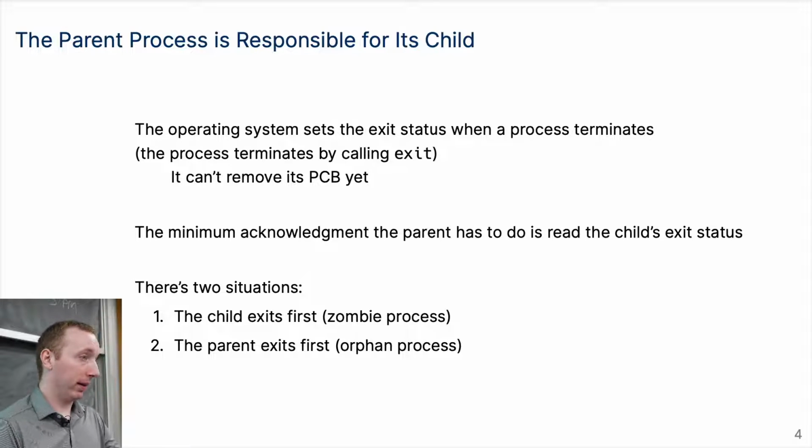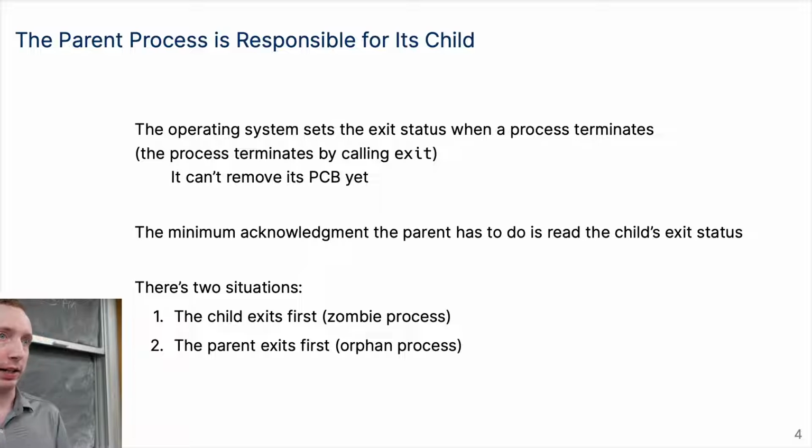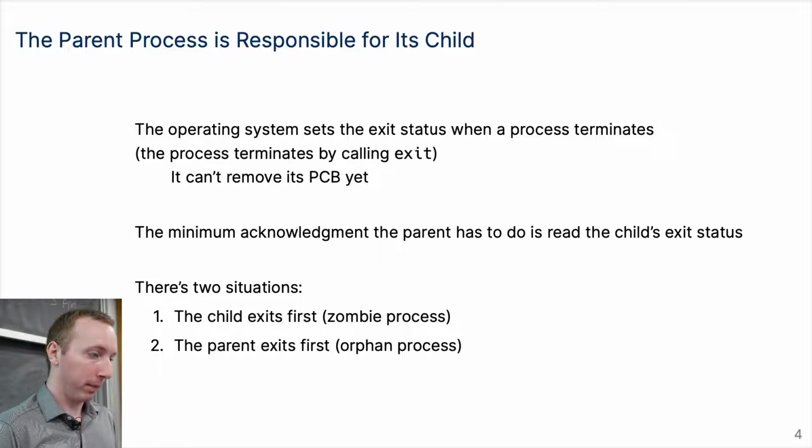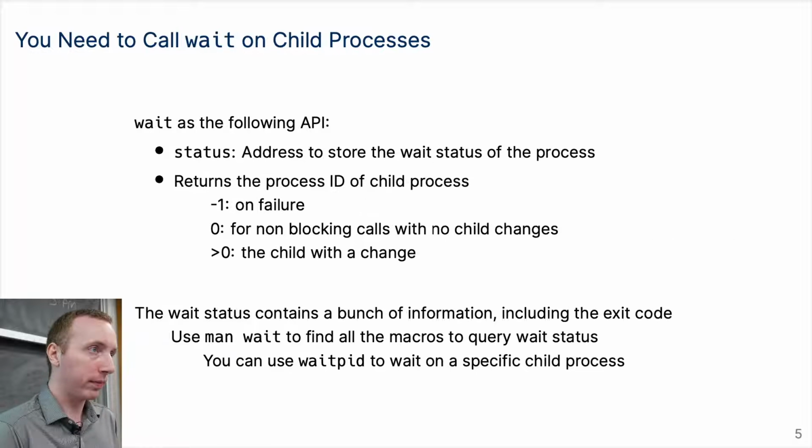So it called exit, and someone needs to read its exit code, so it still has an entry in the kernel, and you can read that process ID. It's still active, but it can't run anymore. It called exit and can't run anymore, but it's still around somewhere because we can't delete it yet. Does that make sense? Okay.